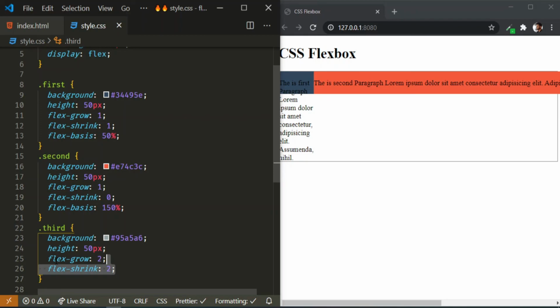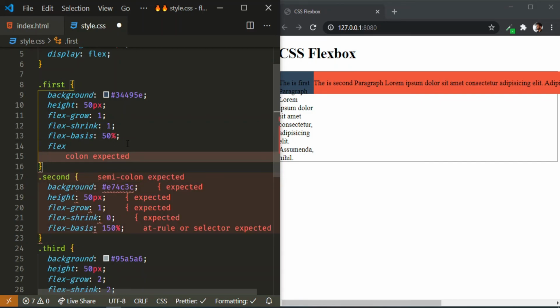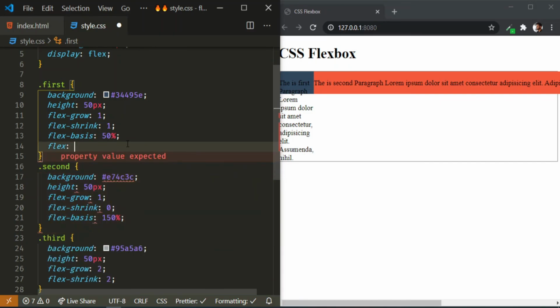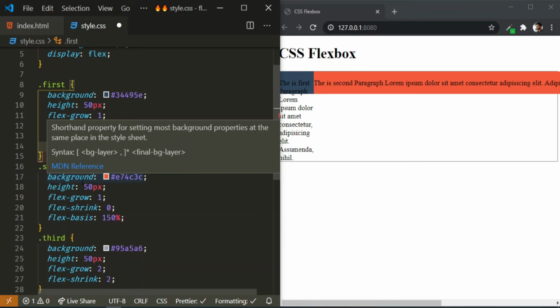Now if you do not want to use all the 3 properties, there is also a shorthand that you can use, and that shorthand is flex, just flex, and then you can add your properties. So the shorthand has 3 values. The first one is flex-grow, the second one is flex-shrink, and the third one is flex-basis.